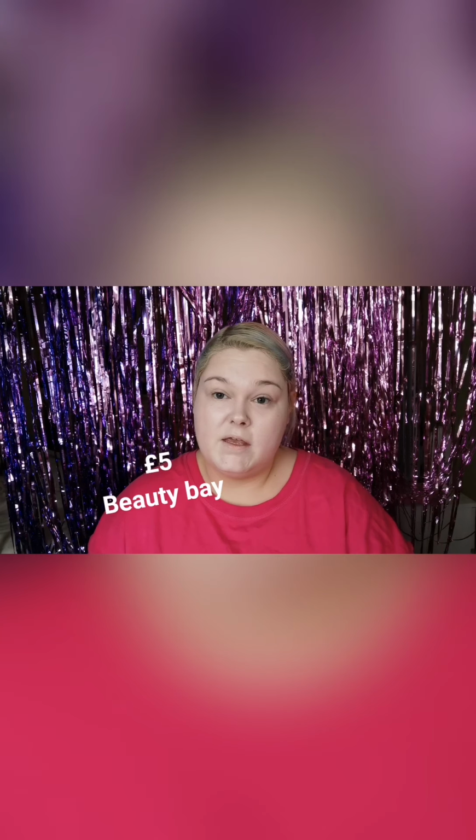And the highlighter that I will be using is this. It's the Beauty Bay's own brand highlighter in the shade Flash. Now this was £5.50 when I bought it, but I think they've got a deal on at the moment where it's £4.50. I bought one in every single shade because I liked it that much. Honestly, for the price, it's like glass going on. It's amazing. I love it. Okay, I think it's shiny enough.